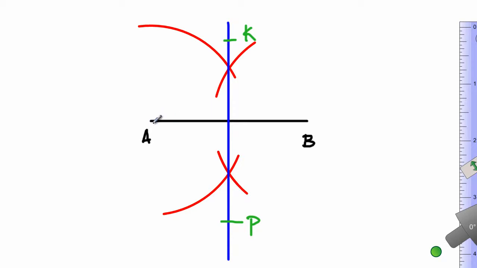Now if you use your rule and measure the distance from A to where the blue line is, you should get the same distance as from the blue line to the point B. You can go ahead and measure it with your ruler for practice. Now, as we have said, it cuts at an angle of 90 degrees. So if you use your protractor and measure this angle here, you would get 90 degrees. So you would get a little square there.